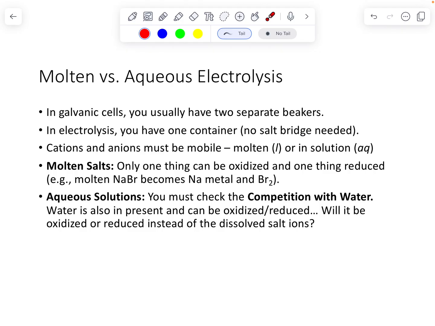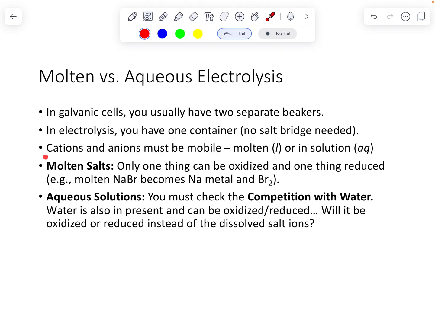With the galvanic cell, we had two separate beakers because if we just put those elements together in a single solution, the reaction would take place and we wouldn't be able to control it. We wouldn't be able to get the voltage and use that free energy to do work. So that's why we have to separate the galvanic cell. But in electrolysis, because it's non-spontaneous, they can be in the same container. And nothing's going to happen until you apply that extra voltage.